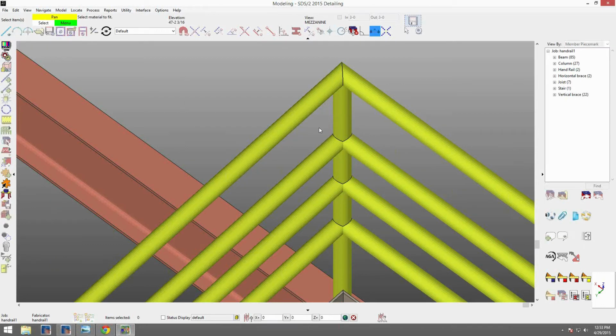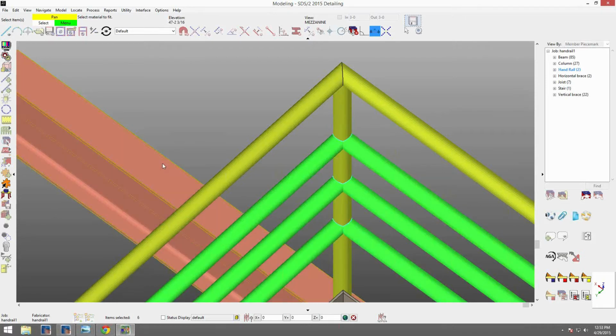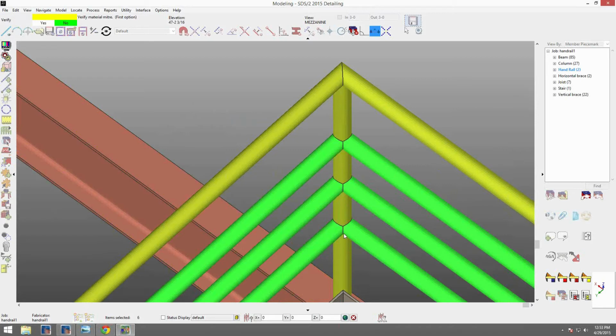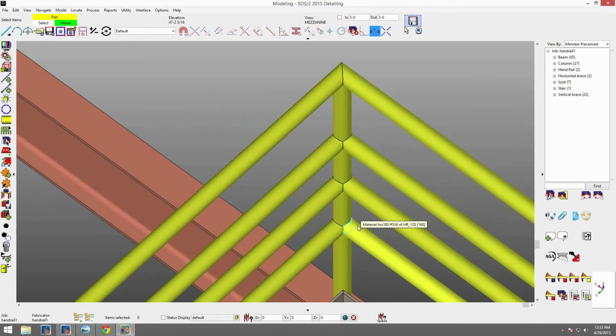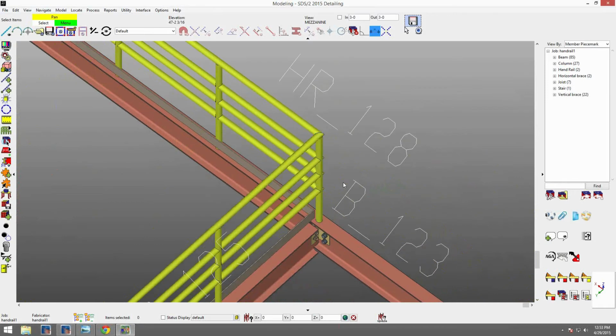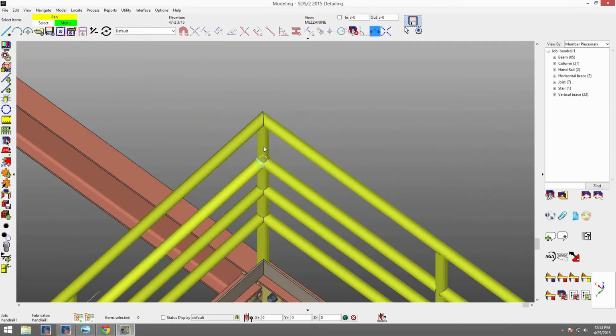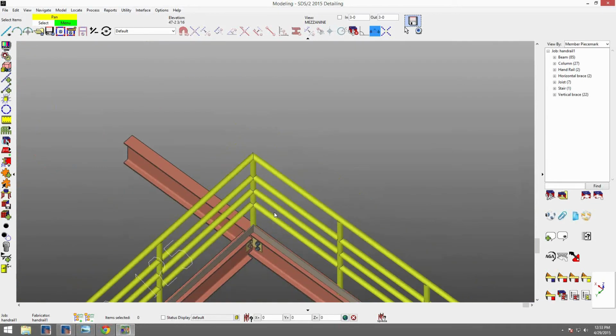So I'm going to middle click for miter, and I'm going to hold down my shift key to select all 6 of those mid rails. Right click OK, no clearance there, and now you see it mitered all those. I want to say yes, I'll verify that, and I'm going to escape out of that command. So now I'm no longer in that mode. I would be doing the exact same operation over on this side as well. But that's a way to trick the system into putting the posts right at the corners.